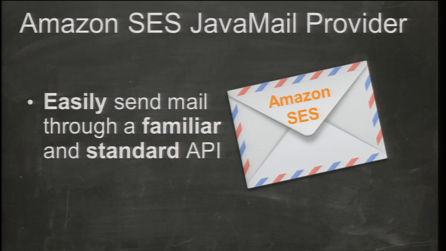Any more DynamoDB questions? Let's save them to the end so we can get through JavaMail, but I'm of course happy to answer them. So JavaMail. Some of you might have heard of Amazon Simple Email Service. This launched a little while back, but it's been a really nice, simple service with a small API, very easy to use. We wanted to expose this through the SDK, not only through the lower level client, but through something a little more familiar to developers. This was really fun for us to build with JavaMail because it was such a great fit for a simple email service.